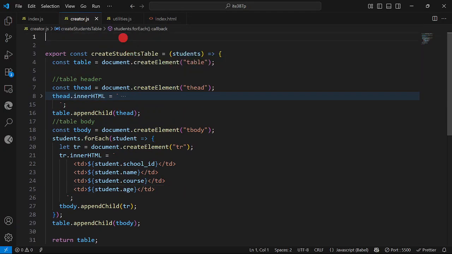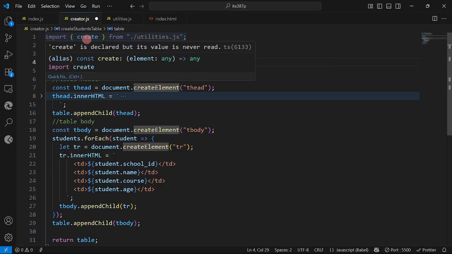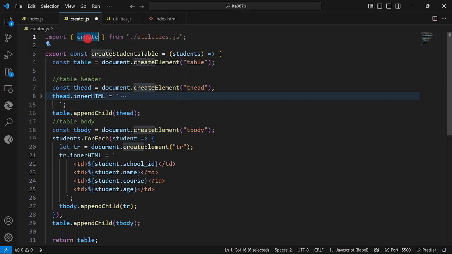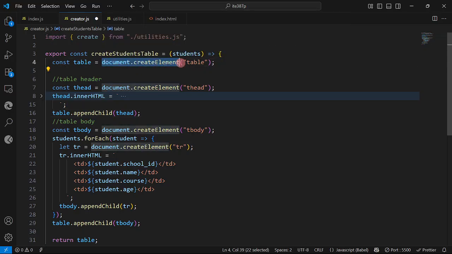So I could actually use utilities from creator. I could import it here. So import create from utilities.js. So that instead of document.createElement, blah, blah, blah, I'm just going to have the create name.